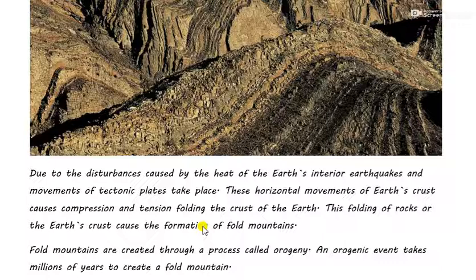I'll explain it to you again, but just for your understanding, the folding of rocks or the earth's crust causes the formation of fold mountains. Fold mountains are created through the process of orogeny, and an orogenic event takes millions of years to create a fold mountain. So please copy this. Now this answer is relevant for a 2 mark question. If for 2 marks it comes that how are fold mountains formed, you'll have to write this. But for 4 marks or 6 marks, it is yet to be explained.